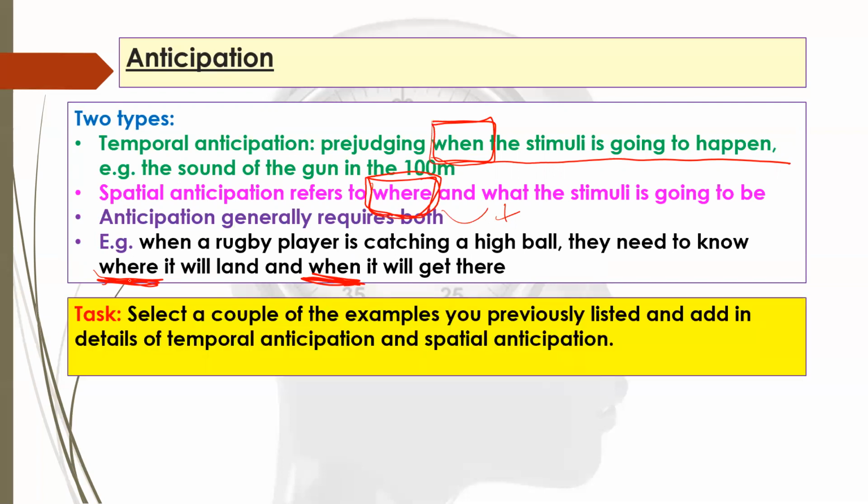So can you think of any other examples? Your examples that you've given before will all probably apply, but can you be clear now, in terms of the examples that you've given, about the temporal anticipation of when and the spatial anticipation of where and potentially what? You don't have to do them for all, but just for a couple of the examples previously listed, add in the details of temporal anticipation and spatial anticipation, like this one for the rugby. So make sure you've got the rugby one down, make it clear, whether you do it in different colored pen or just say this aspect of it is temporal, this aspect of it is spatial. Just add that in before you move on.